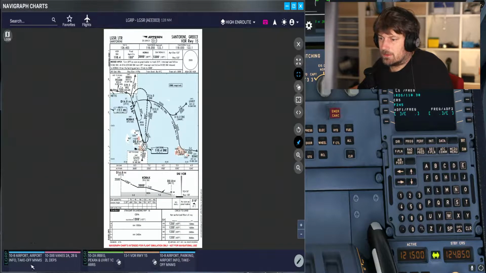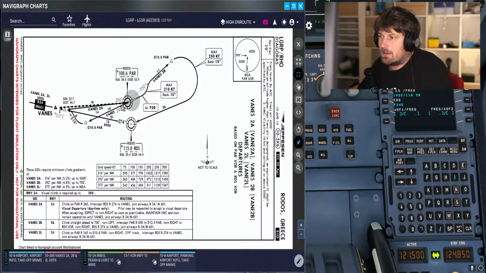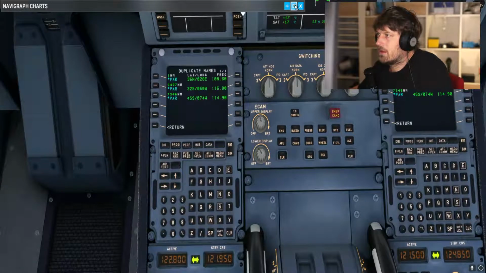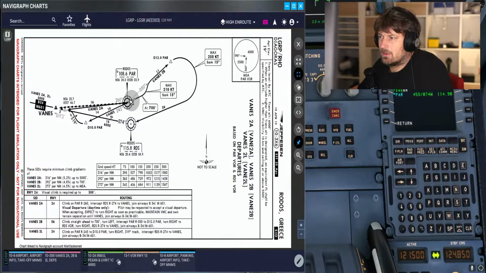So this is for our departure. Romeo Delta Sierra, we'll need this one at 274 radial to intercept 274. The other one, the Papa Alpha Romeo VOR, the second one we'll use after takeoff when we're following the runway heading, to have an indication of how far we are away from the runway.